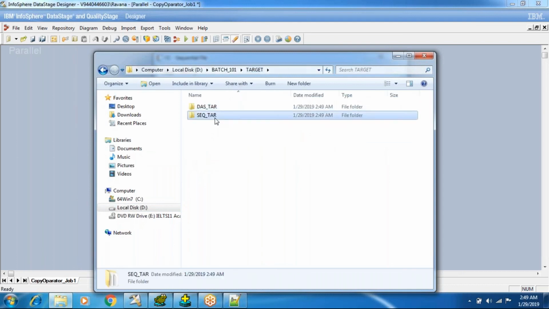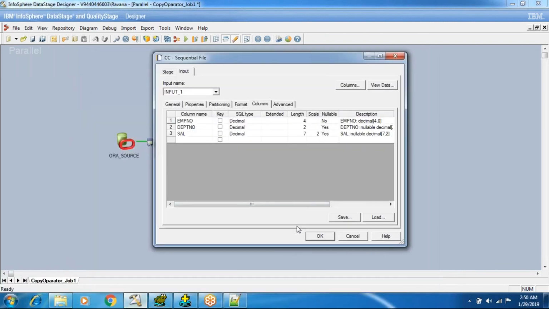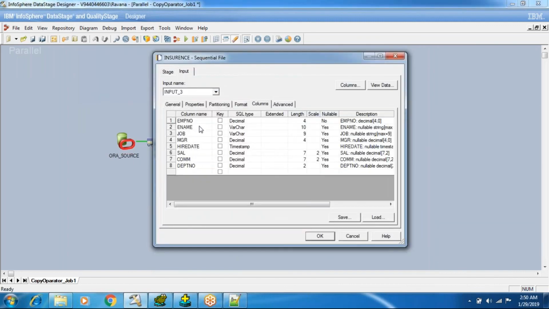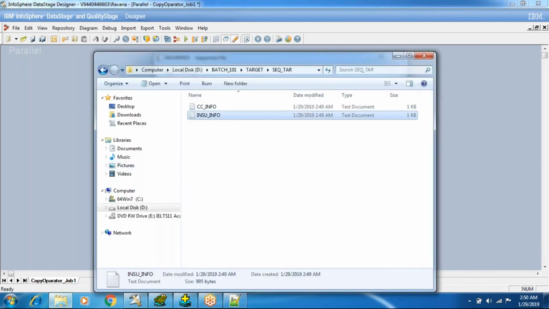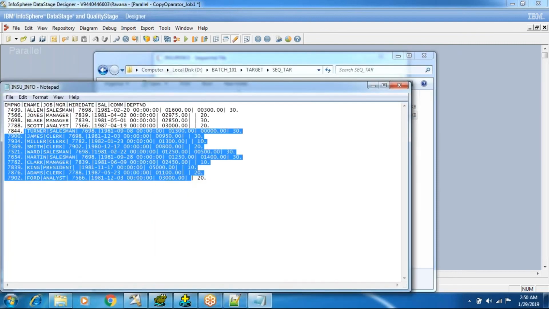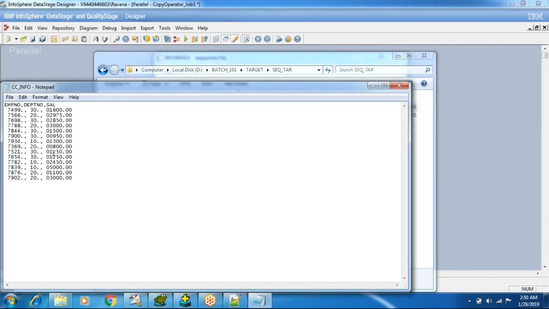I'm sorry, not this one. And there is another output which is info, that is this one, info insurance, all columns. Now go to this path, see all the data. And that too is a pipe delimiter, and the CC info is comma delimiter.